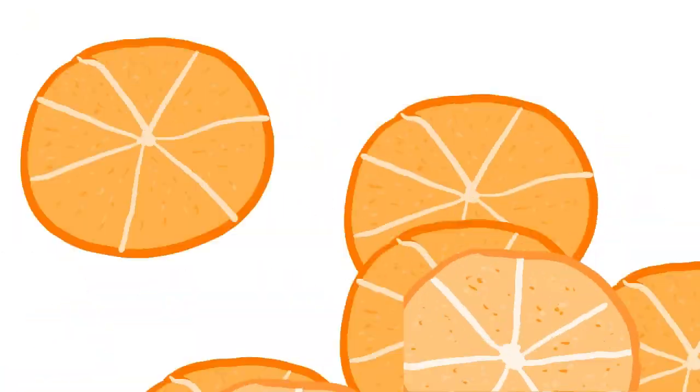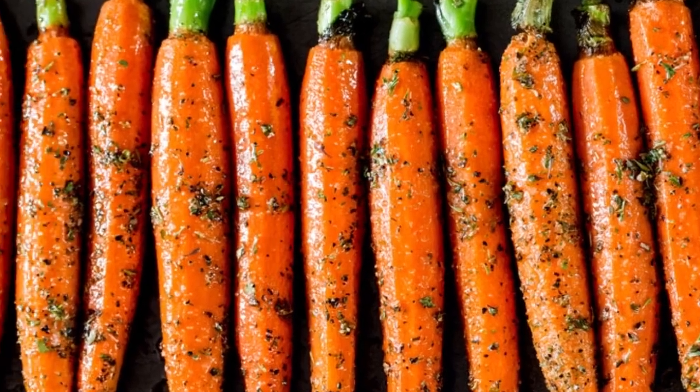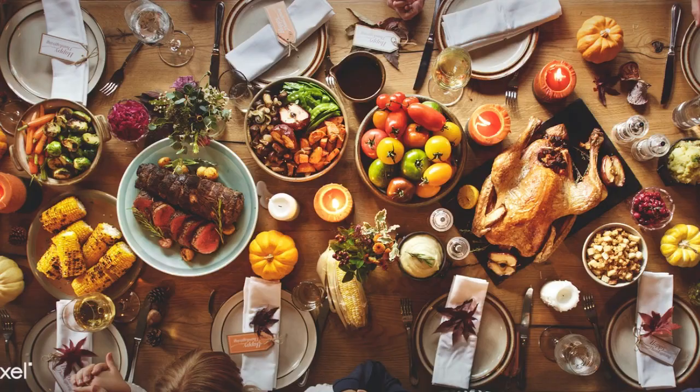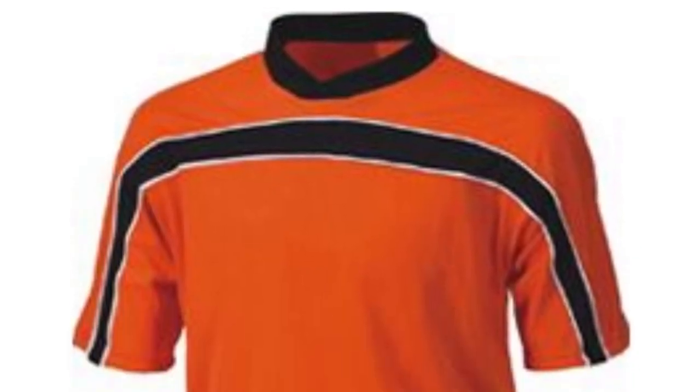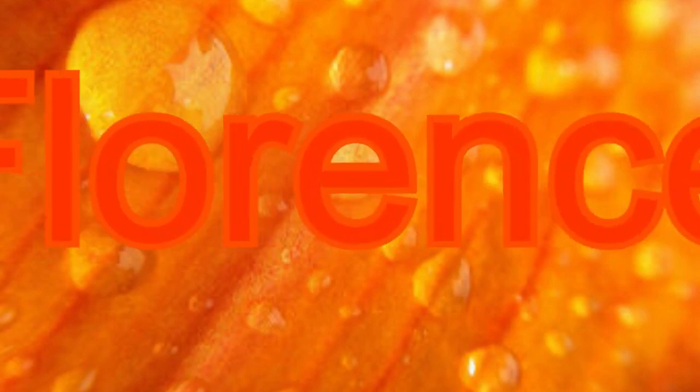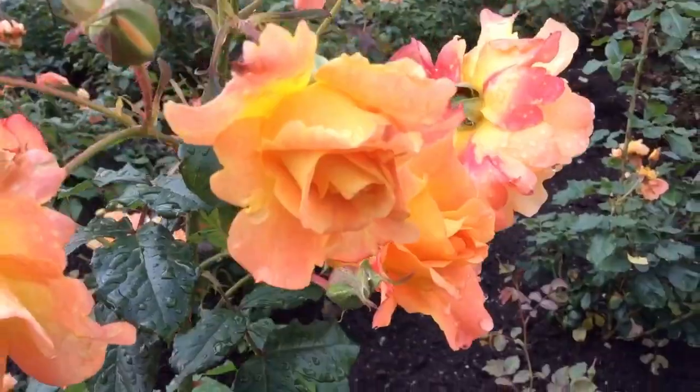Have you ever eaten a sweet raw orange? Or better yet, a pumpkin pie? What about tender carrots? Or a sweet potato at Thanksgiving time? And did your parents let you stay up late just to see a huge orange moon rise? And what about bright orange colors as a favorite color on soccer shirts you find? And those names, like Florence or Georgine. And Halloween will come soon enough with carved pumpkins all over the place. So dance with orange in rainbows to see and those orange roses in gardens with no weeds. We love you, orange. Yes, you now see.